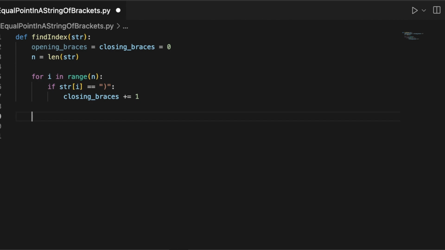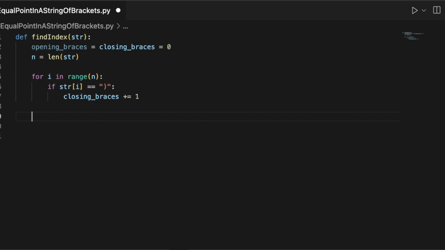Now what I need to do is I have to again iterate over this particular array, and this time at every index I first need to calculate the number of opening braces that I have towards the left of that particular index that I am at currently, and also calculate the total number of closing braces that I would have towards the right of that particular index, and of course including that particular index, right? So that's what I have to do at every index.